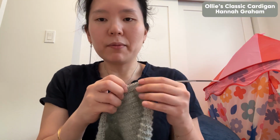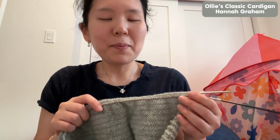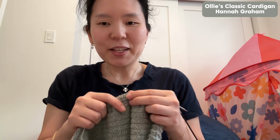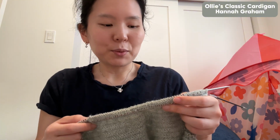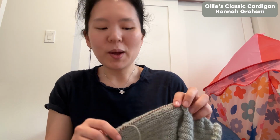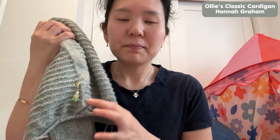I already picked up for where I need to pick up just so I can mark where I need to do it, but I'm kind of regretting it because it makes it kind of hard to knit on. Right now, it's fine. It's only a few rows, so it doesn't really matter, but still, I wish I would have picked up at the end. I just think it's easier to know where you're picking up. Unless you put a stitch marker here, maybe that was a smarter move to do, and then pick up a row, but I was impatient. And yeah, I think this will definitely be finished tomorrow.